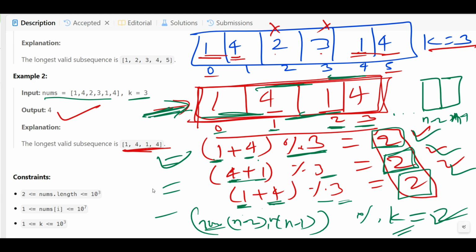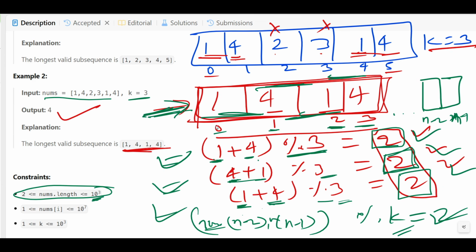we can do it manually, but we don't want to generate all the subsequences, because the memory will be wasted, and that is the worst case here. Because 10 to the power 3 can be worst.